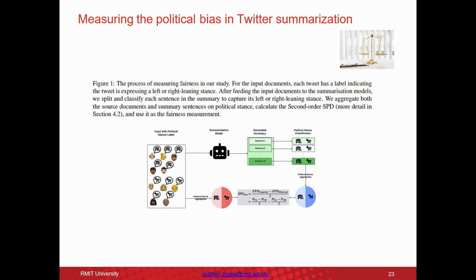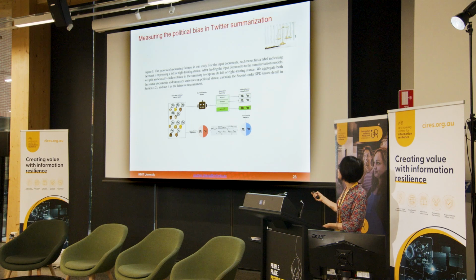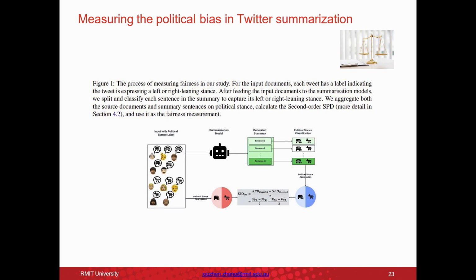This is the process, from the tweets, which are the source input. The summarization model here is based on large language models, by what we call fine-tuning the large language models for summarization. And then we have the summary. Then we develop a system identifying the bias in the summary at each sentence, so that we can measure it as a whole. On the other side, we also measure the bias or the political stance in the source tweets. Then we put them together, compare and measure, trying to measure on a scale whether the summary is left-leaning, right-leaning, or very much neutral, not too much left or too much right.